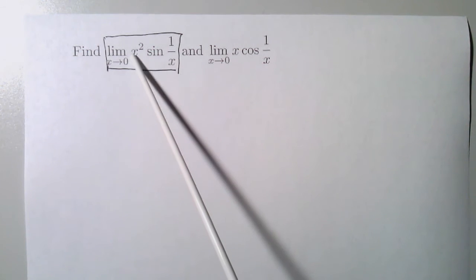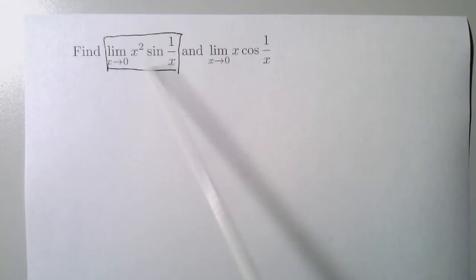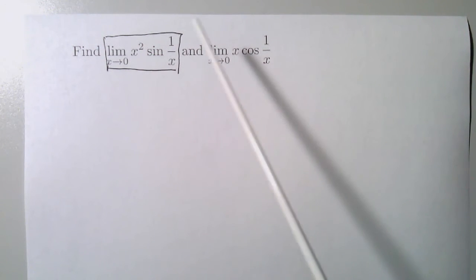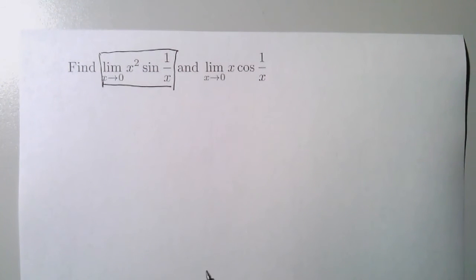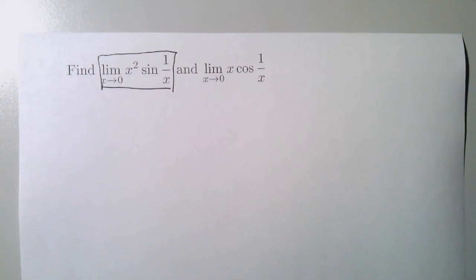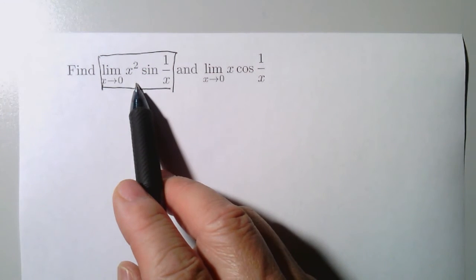But you can't say, oh, this thing is undefined, I'm still going to get 0 there. It could be 0, but it could be something else. We're not sure there. So how am I going to find this limit? So here, this is how we're going to find the limit, by using the squeeze theorem to find the limit of this problem.